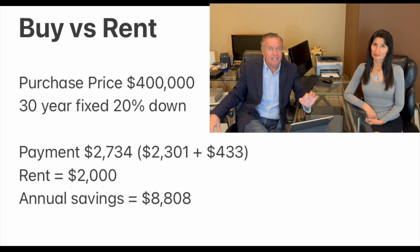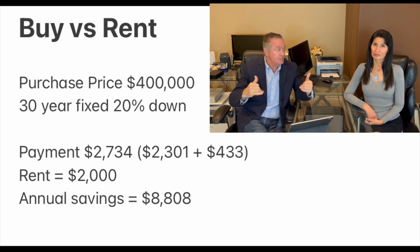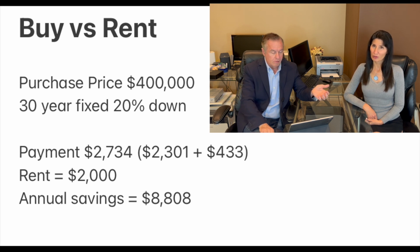The idea is that the reason it's the worst time is just because interest rates are really high. If interest rates were 3% again, it would be a fantastic time to buy versus rent, because you could probably get your payment less than a rent payment. Maybe. It depends on what you bought the house for, because if interest rates were 3%, then the house might go for more money than what you're currently buying it for. We're just saying if you bought the house for 400,000, it would be less.